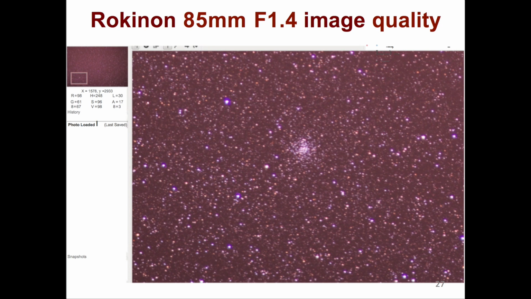Slide 27 shows an example image with the lens for the baseline, which is the 85mm f1.4 lens. And on the top left, you can see a full frame image. And there's a small box which shows the area that is zoomed on the rest of this slide. So the big image is actually a zoom on the lower left of the full frame. And you can see that the image quality is actually quite outstanding, even on a lens that costs less than $300. So I will now hand the presentation over to Josh, who's going to talk about the baseline unit.